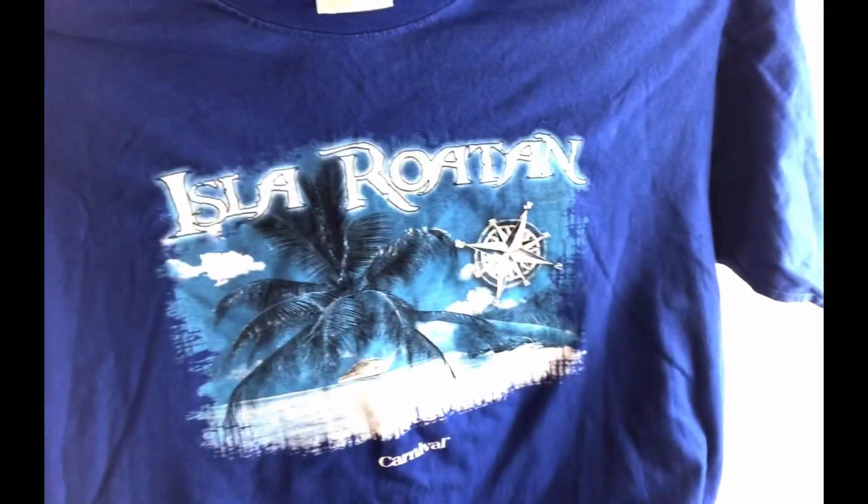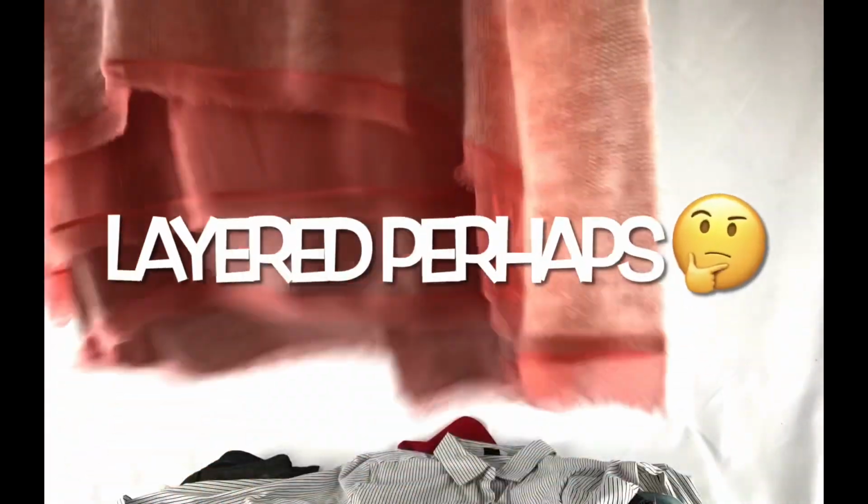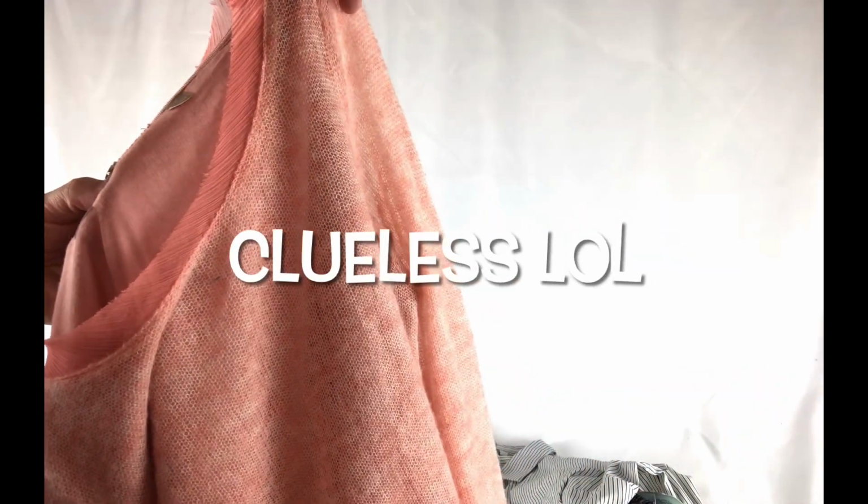Picked this up because we are in the summer season, spring, summer. This is actually from Carnival Cruise Line. I just like the color, and that was definitely a cute shirt. This is a fun little shirt. See the bottom? Kind of fringy. What would you say? Roughly? Ruffle-y? Knitted and knotted. I've never heard of this brand. It's a size small. I just thought that was adorable. The sleeves even match the bottom, so I definitely picked that up.